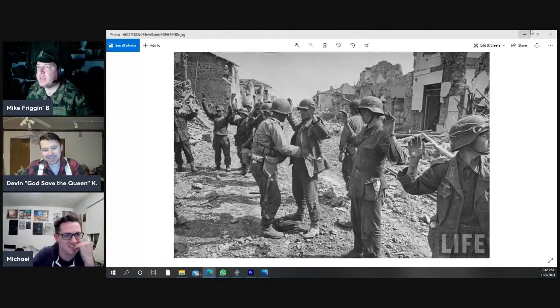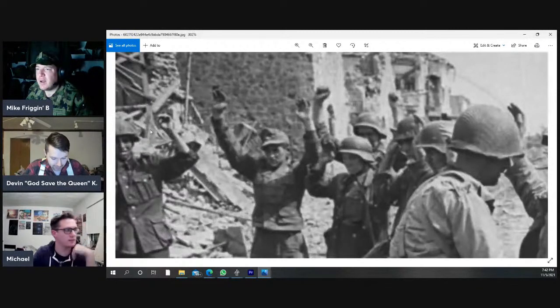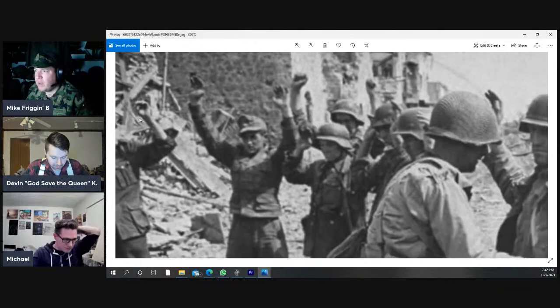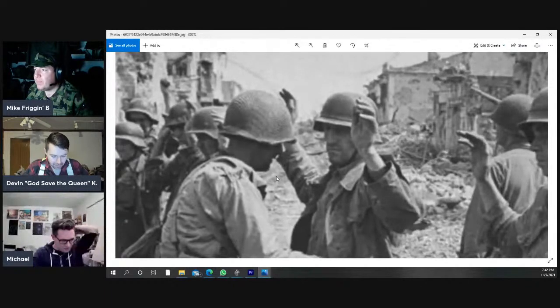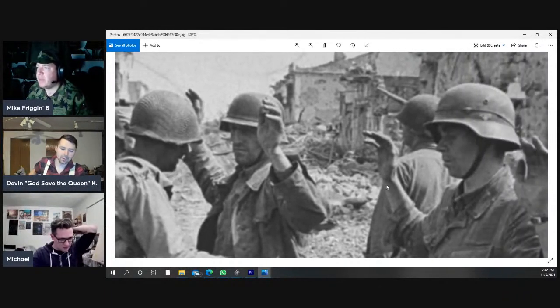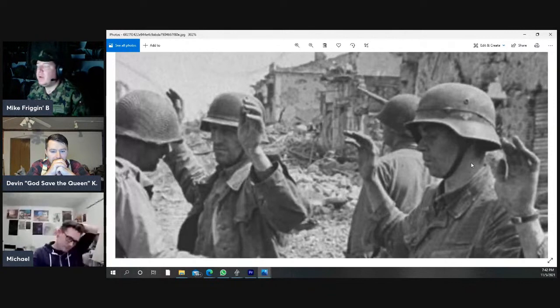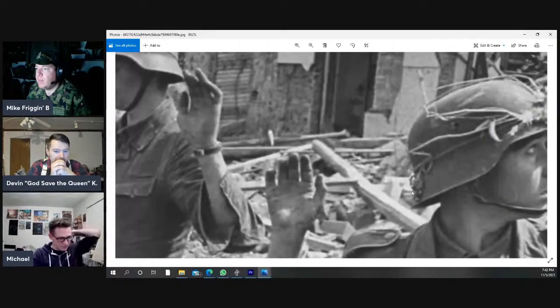Right. But seriously, zoom in on the helmets one more time, and then we can wrap this up. Okay, which one? Go from left to right. Okay. This guy here looks like he has a cover on of some kind. Maybe. So that's an M42. Looks like an M40, M42. Yes, they've got M42s on. They all do. Oh no, that's a 40. That's a 40. No, that's a 35. That's an M35. Okay. Yep, that's an M35. So that's an older helmet. Okay, and then this guy. That's a 42. Yep.